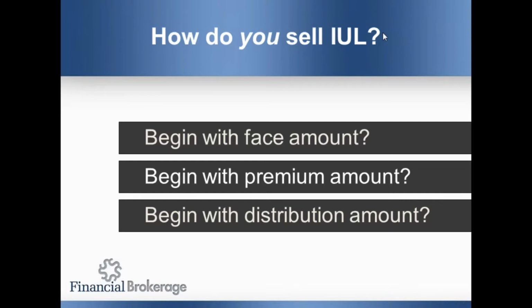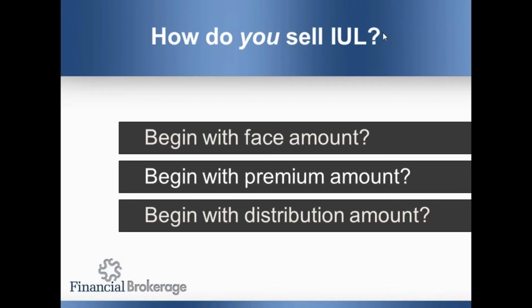Maybe you begin with the premium in mind. In fact, a lot of people do this. This is the typical IUL sale out there. We ask the client what they are comfortable paying per month or per year into a policy, or what they're setting aside into their retirement plan, and we run the illustration based on that amount. And that's going to be the basis of what I'm going to call the typical IUL sale. Now, some of you might actually begin with the distribution amount. How much does your client need to live on during their retirement years? And that's really where we want to get to in this market.